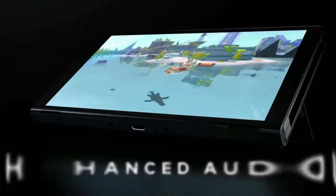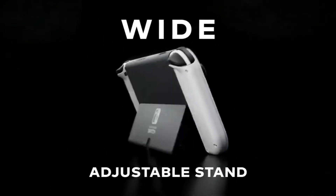Another thing Nintendo is saying they've done is given the Switch enhanced audio. There's not a lot of detail on the specifications of exactly what they've changed with the onboard speakers, but it is enhanced according to them, so time will tell when the Switch rolls out just how much better it sounds. Another really great improvement on the handheld is the kickstand. The kickstand on the original Switch was flimsy and tiny — it was so hard to get the Switch to stand upright sometimes. Well, Nintendo finally took note and gave it a bigger kickstand that goes across the entire back half of the unit, about four inches long, easily supporting the Switch on any surface. A really good quality of life change.